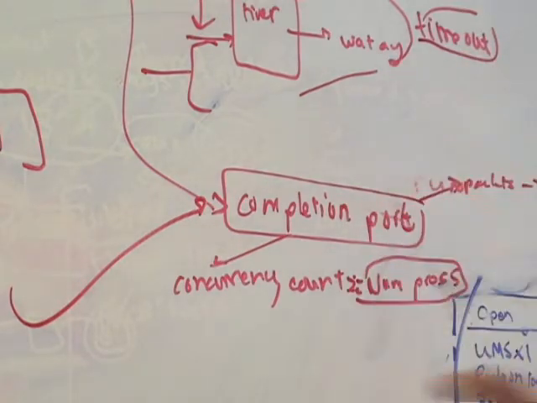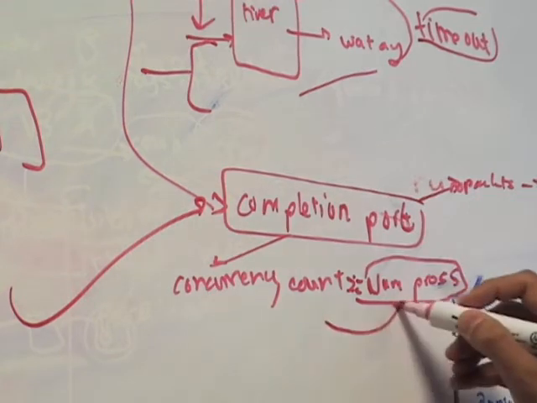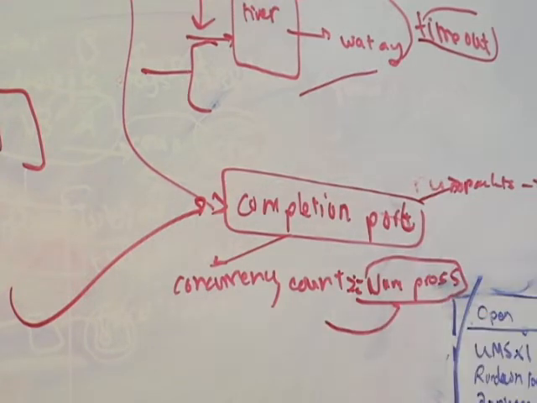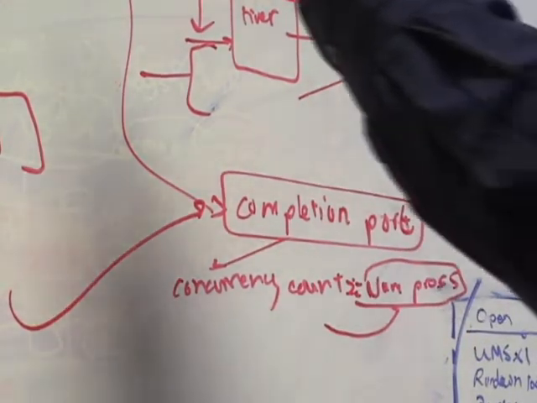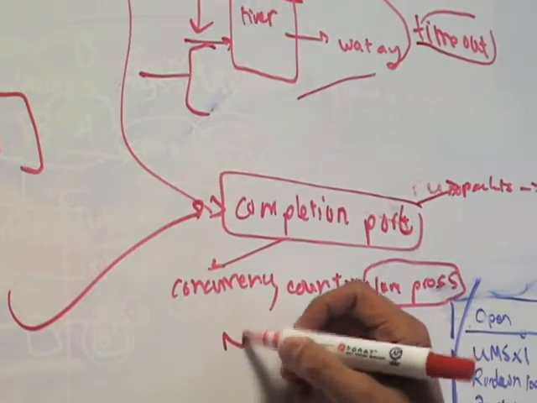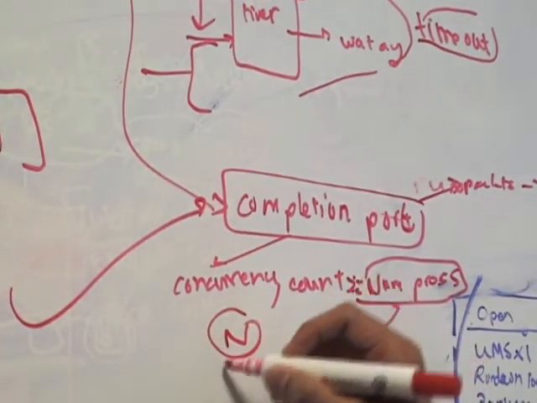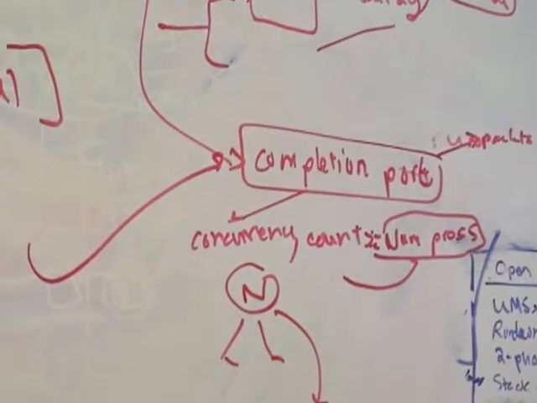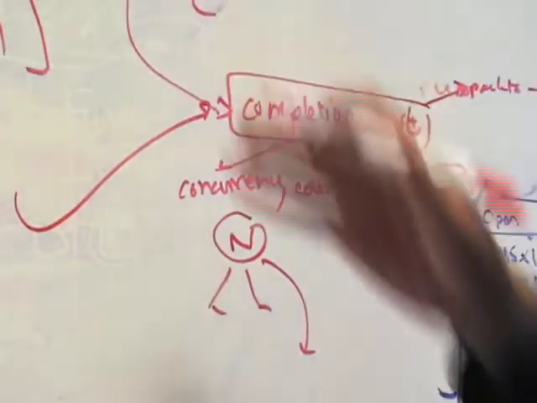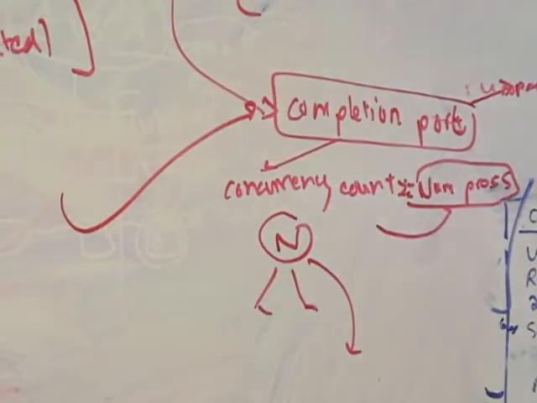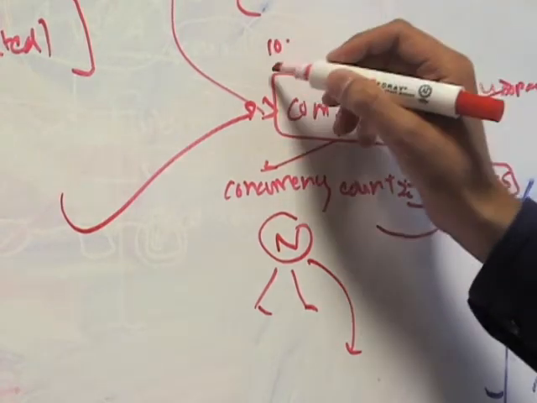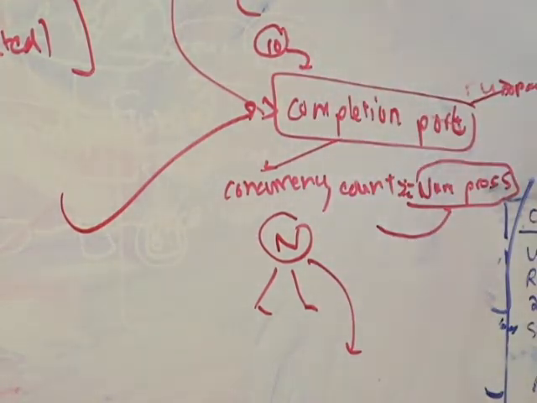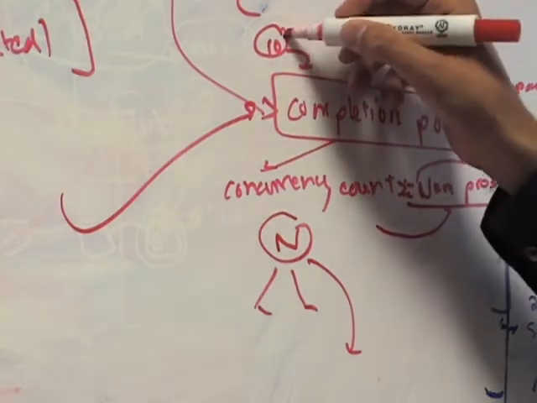So the idea is to kind of throttle down your CPU usage to be num procs, so you don't overload the CPU, right? So it's pretty nice, but the idea is when you block, so let's say I'm one of these n threads, the concurrency count's n, and I'm one of these guys and I'm running, but I happen to block on some other thing, like an event or page fault or something like that. What happens? Because now I could have some 10 or more threads waiting on this completion port, and there's packets in here that they could be servicing.